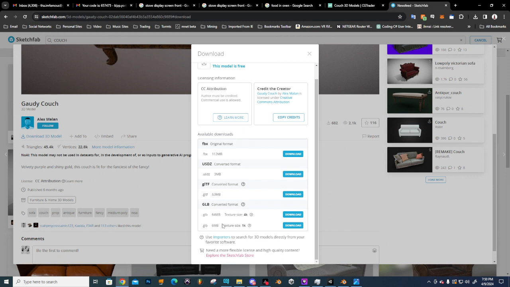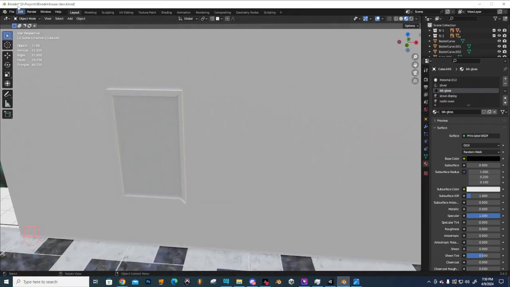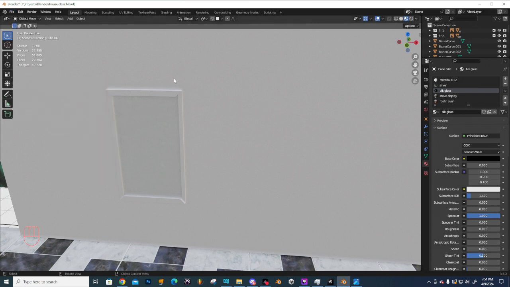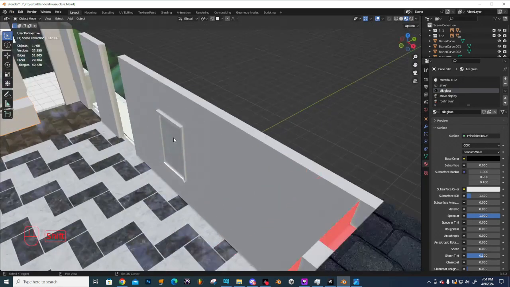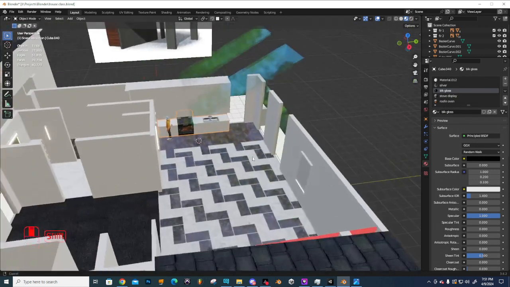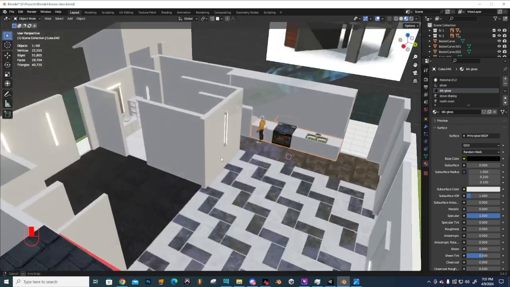1K is fine because I pretty much compress all textures down anyway. So if you get a model from Sketchfab, get the GLB. When you're ready to import it into Blender, go to import and choose glTF, since that's what GLBs and glTFs use to come in. Then you can do whatever you want with it, decimate it, export it out as an FBX, all of that good stuff.